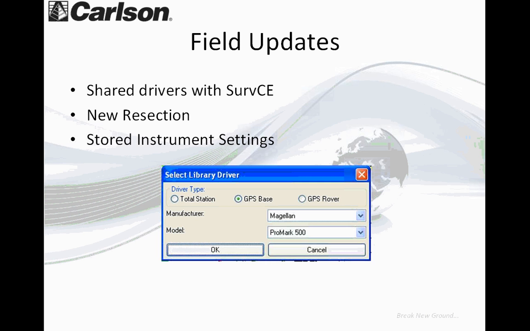Okay. Carlson Field is now sharing drivers with SURV CE. So Field now benefits from all the driver work being done in SURV CE. There are many new GPS drivers. There's support for RTK networks such as NTRIP. There's also a new resection command that does direct and reverse, and you have the ability to store your instrument settings and then recall them.